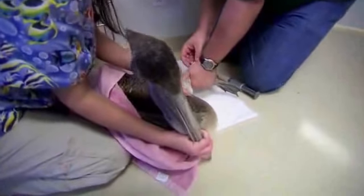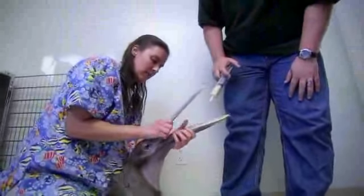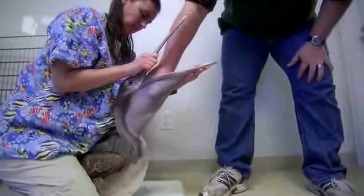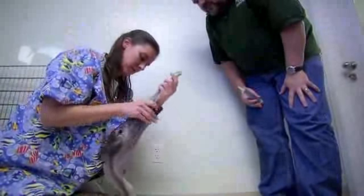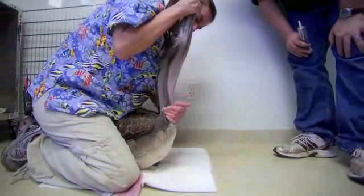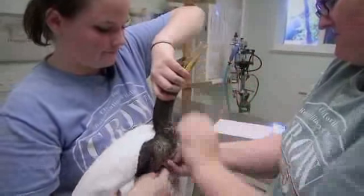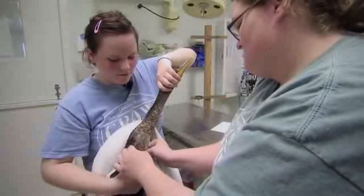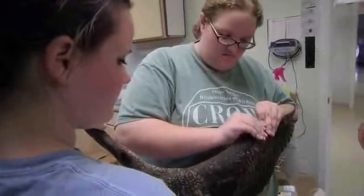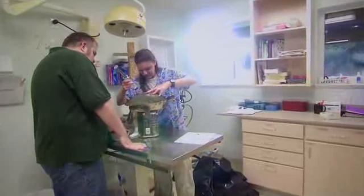It looks like another case caused by red tide. Dr. Berry helps administer pain medications for its injuries — as far down as your arm can go. It will take months in recovery for the pelican to rebound from the red tide symptoms. While Barry and Diane care for the most serious patients, the student interns at CROW get hands-on experience with some of the simpler cases.